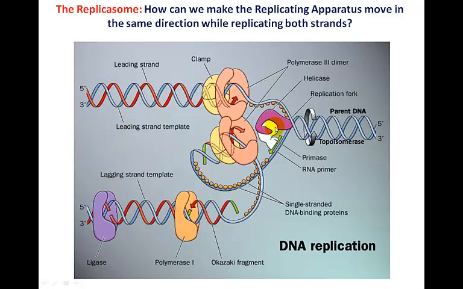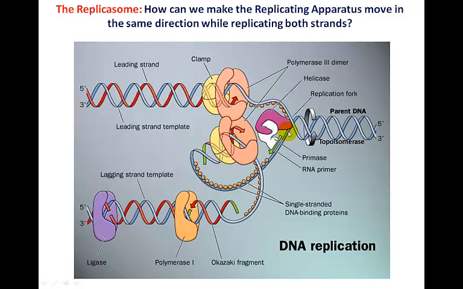But for the lagging strand, we continuously need to make primers as we open up the fork and we expose more lengths of DNA. So here's our primase. Here's our helicase that's taking the two strands apart in the replication fork. And then here's our single-stranded DNA binding proteins. So polymerase 3 on the leading strand, that's easy. Here it is. It's moving from left to right. That's easy. But this one is also moving from left to right. How are we going to do that?